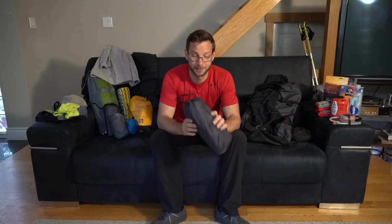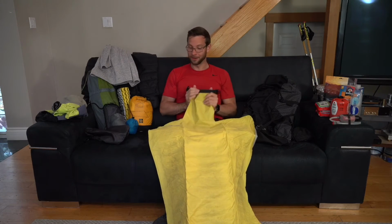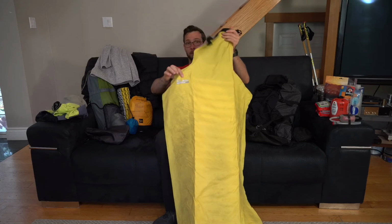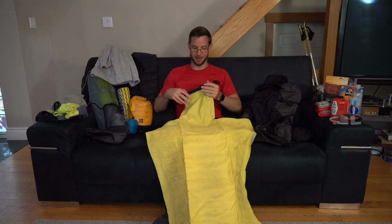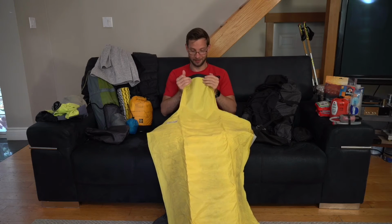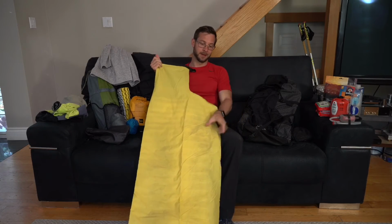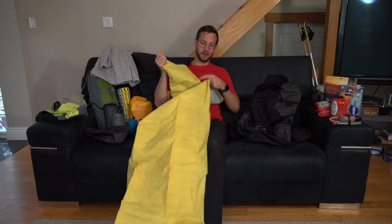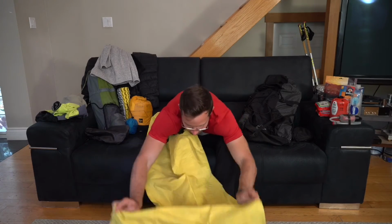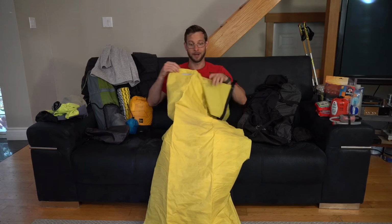Then we got the mattress. So this is cool because not all the Thermarest NeoAirs, boom, right there, okay, not all of these come with this option. I got one that does. Not sure if it's going to be easy for you to find one of these, but if you don't have the one that I have, there's a little valve that you just unscrew on the side here. You blow it up, right?